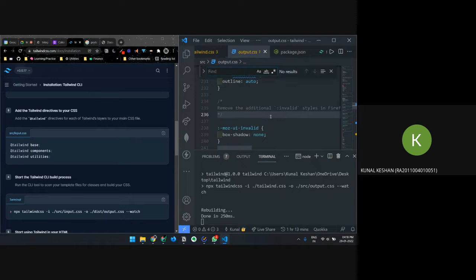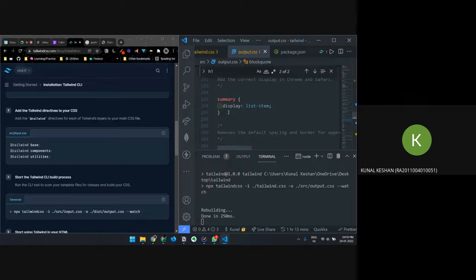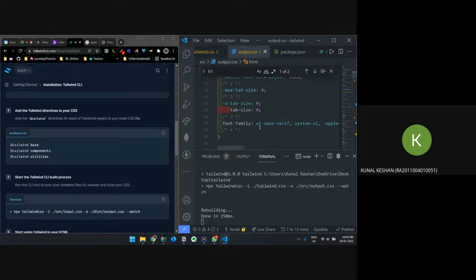If I just do H1, we see block code, TL, H1, all have their stylings changed. So font size, font weight, inherit, meaning probably in the H1 HTML. Yeah, it's all being changed over here. Good.